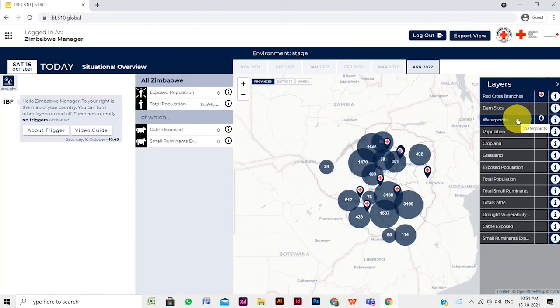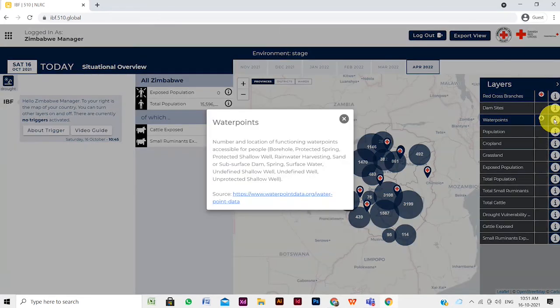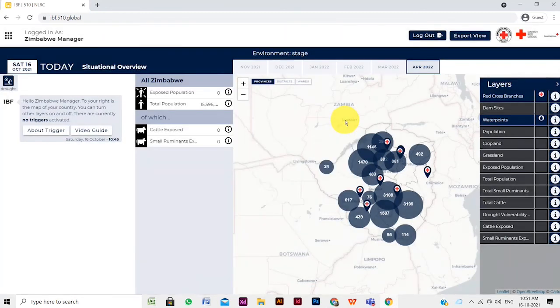The information icons to the right of these sections allow you to open a pop-up with further explanation on where this data comes from and how it was calculated. To close this pop-up, simply select X.